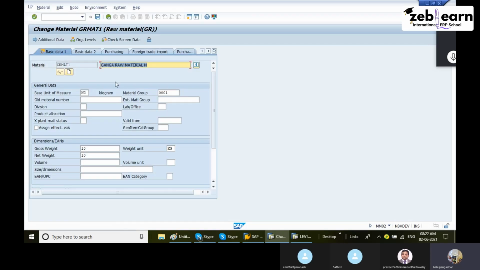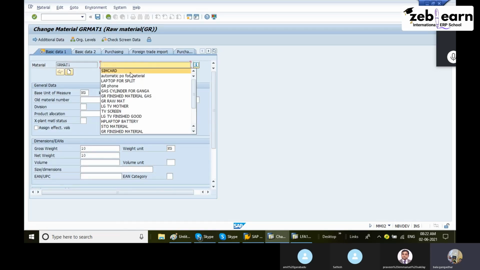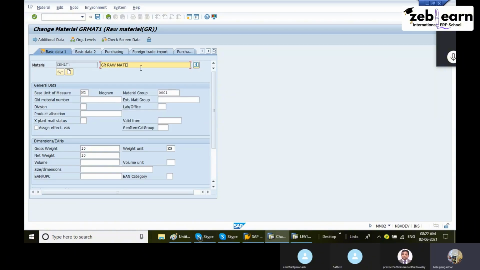Select the continue button. Here I am going to change the raw materials, with some information about the unit of measure, material group, and division. You can enter gross weight and net weight. Save it. Any data you can change according to your requirement.